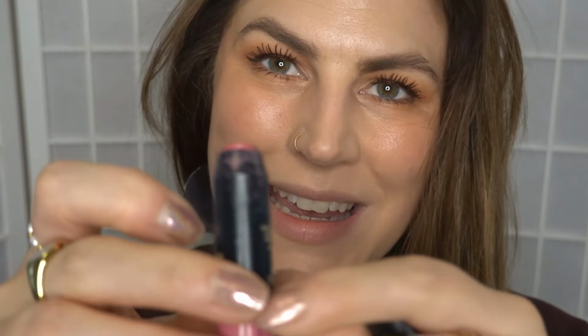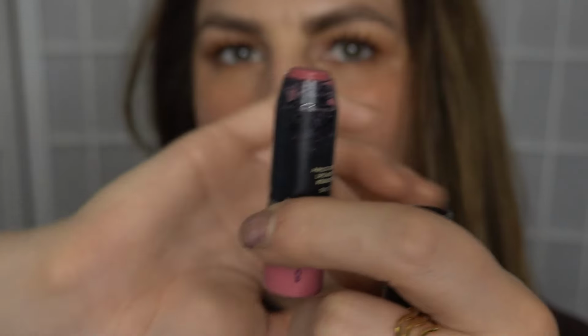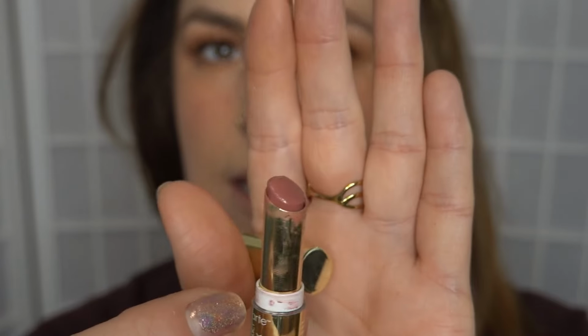Then I always travel with this. I need to buy a new one soon. It's my mini nude sticks. It's the Dewy Bloom, the more radiant one, and this is the shade Bohemian Rose, which I adore and have been wearing and taking away for years. I also took a tiny little one from Charlotte Tilbury. This shade is Walk of No Shame. This little teeny mini one. And I took Tarte Mini in the shade Rose. This is the lipstick, not the gloss, but it's really balmy and beautiful. So those kind of covered my bases. I was pretty happy with that selection.